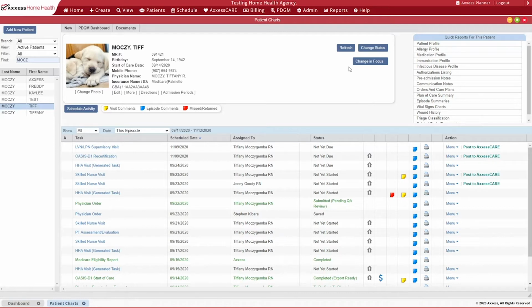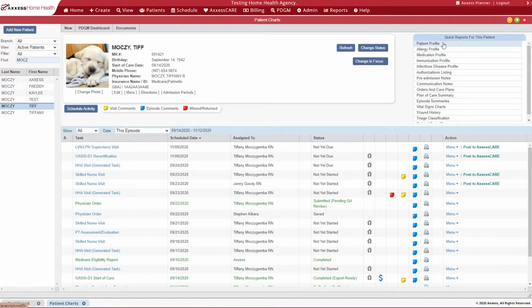To the right, you can refresh this patient's status, refresh the patient visits. You can change their status manually from active to discharged to pending or non-admitted. And you have a change in focus form.